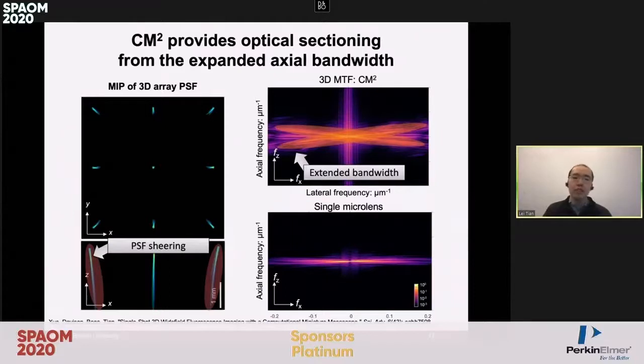Each of these sheared foci can be thought of as a projection along a particular direction, and correspondingly, if you recall how the Fourier slice theorem works, that's the reason you have this tilted band in the Fourier space in the MTF analysis. Okay? So together you can use this analysis to understand the theoretically achievable axial and lateral resolution based on the coverage in the MTF space.